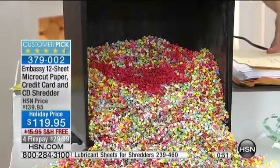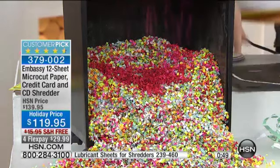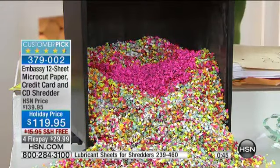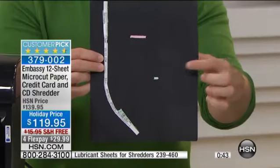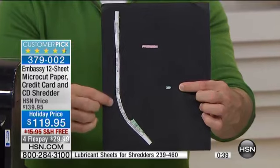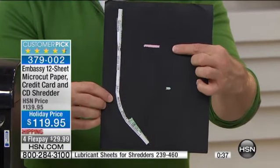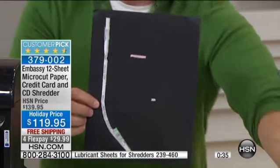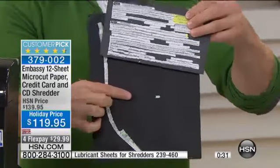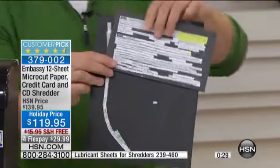And remember, the microcut is hard to find. You can find a strip shred at your big box store. You can find cross-cutting at your big box store. But this is what you're getting. This is that evolution. And why did we have to evolve down to this microcut? It's because they figured this all out. They figured out how to piece this together. And you're like, who's going to go to that effort? They'll go to that effort because they'd much rather use your information. But the microcut, they can't figure that out. And you know what? You don't have to take the staples out.